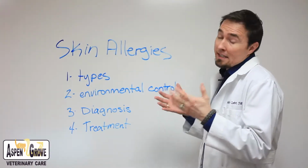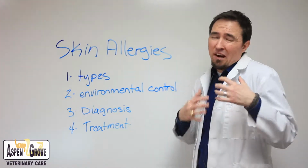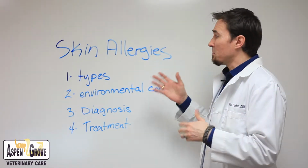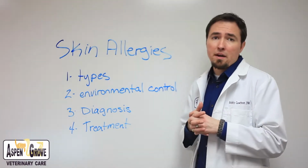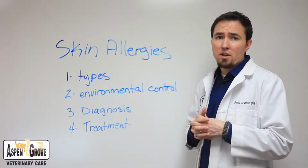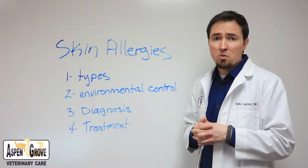Of course, skin allergies usually mean an itchy dog. They start getting really red, and hair starts getting lost. You'll also get a smell to them, especially as they get secondary infections. This is the most common allergy and probably the most common disorder we unfortunately see in our pets. They can really be debilitated by this. They're constantly itching and can't sleep. And of course at home, it's tough to have a pet in the household that's constantly having these problems.